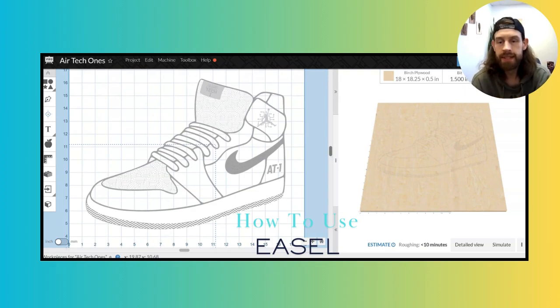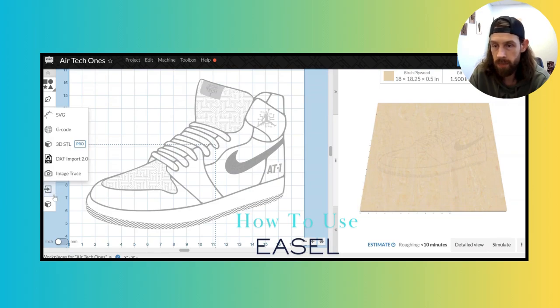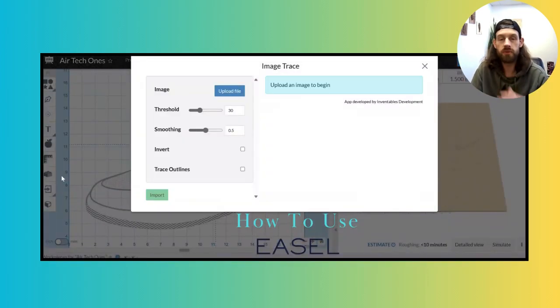So one of the first features that I absolutely love that I want to show you guys here, if you come over to the left-hand toolbar here, you come down to this import and click on that, and we go to image trace. So what this allows is it allows you to pull basically any image from the internet.